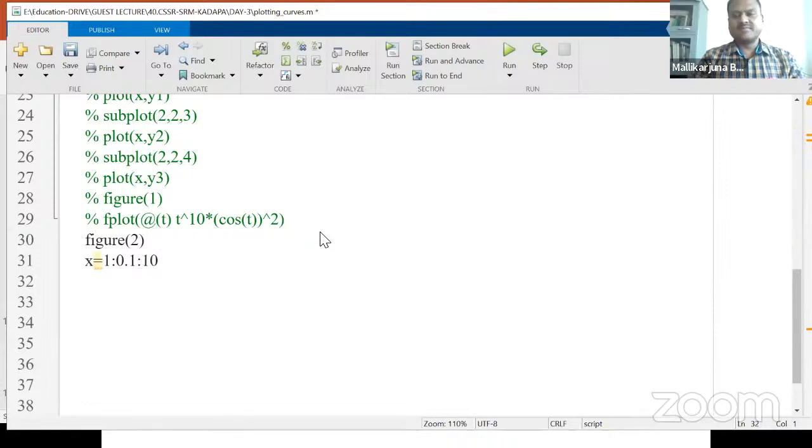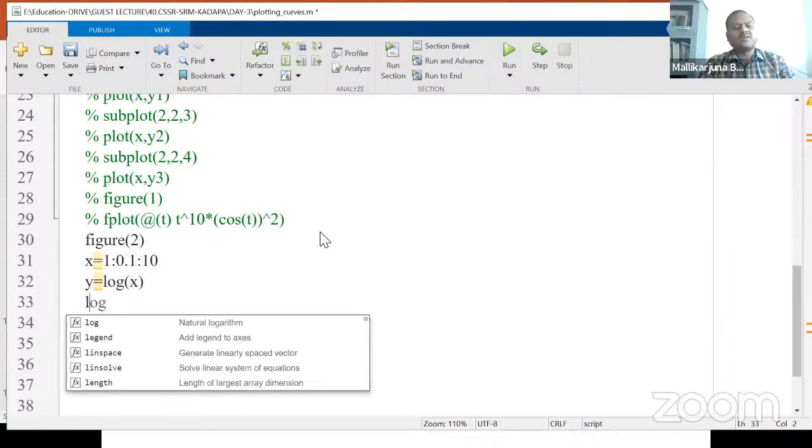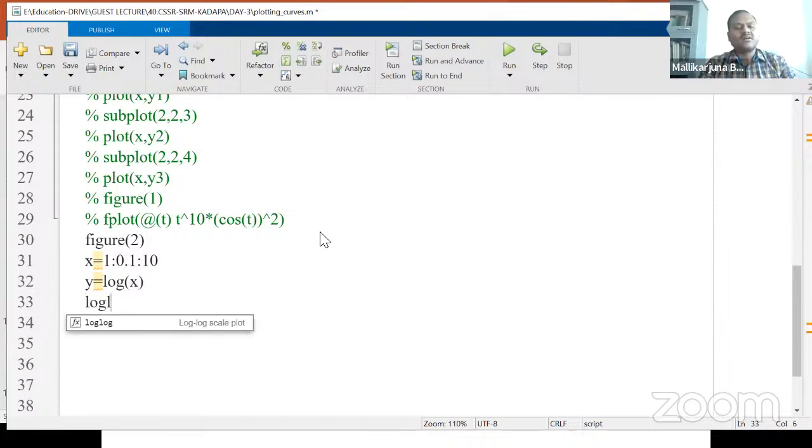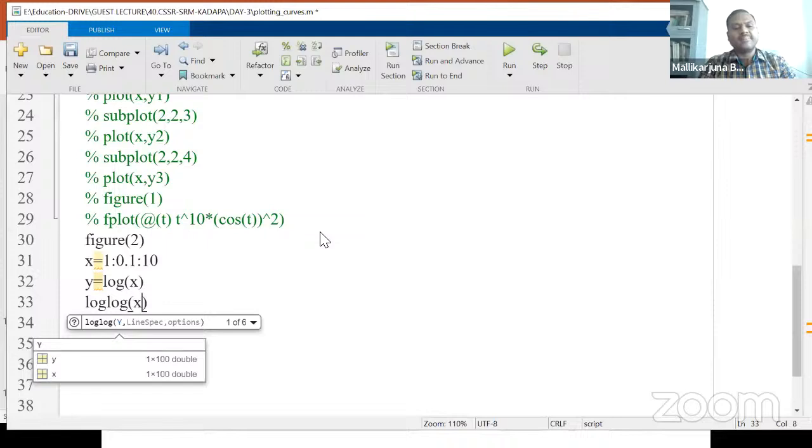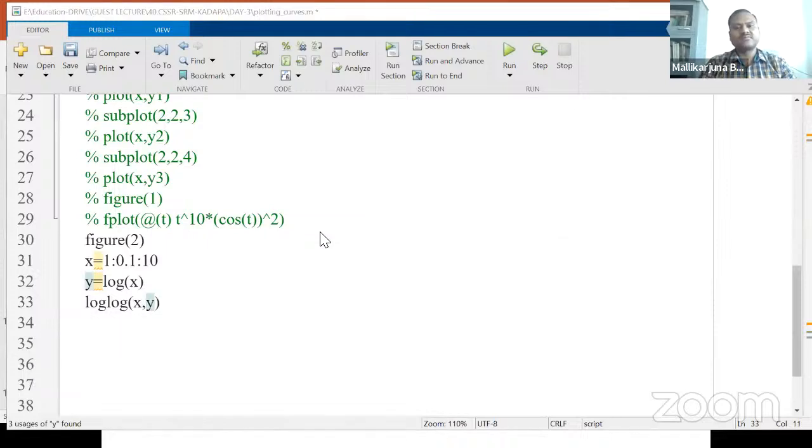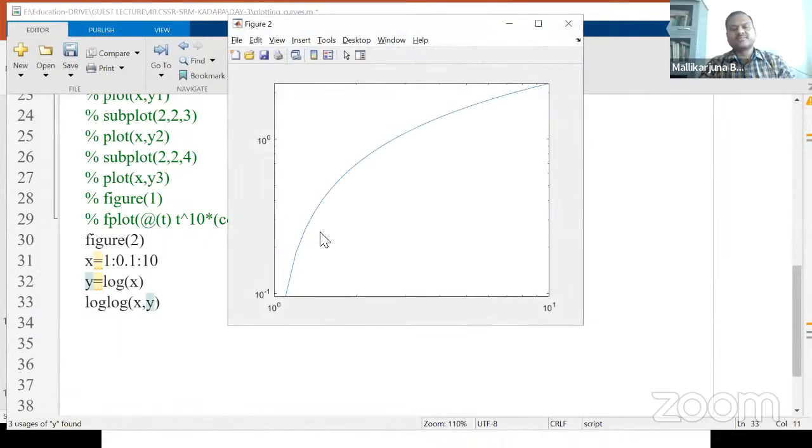Either one is fine. Then y is equal to log x. Now I want loglog of x comma y. You can observe the x and y axis values.